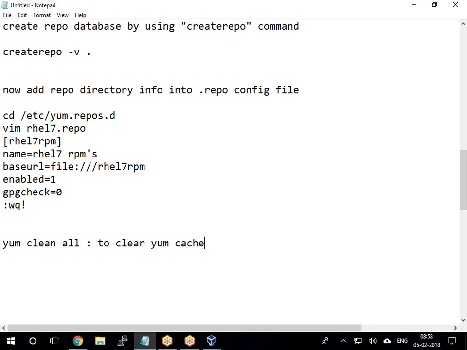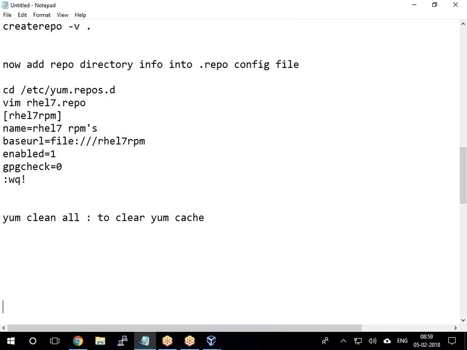First we have to run it. Then to install an RPM package, yum install package name. To install multiple packages, we can give package name, space, another package name, space, another package name.